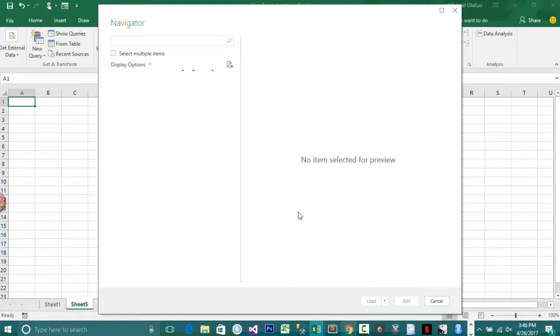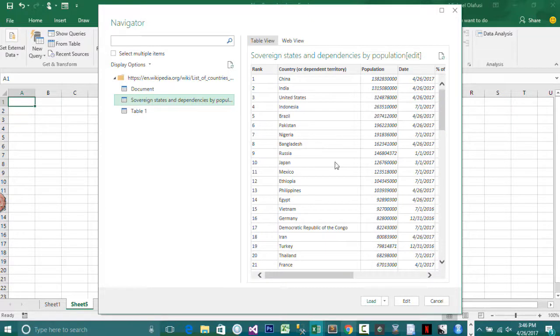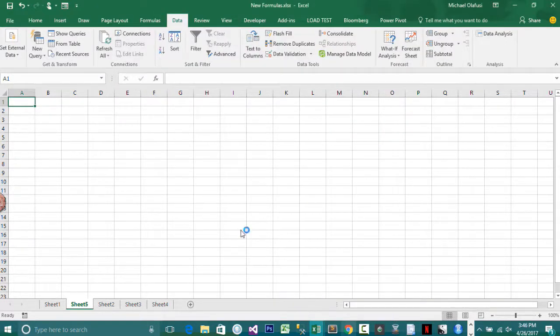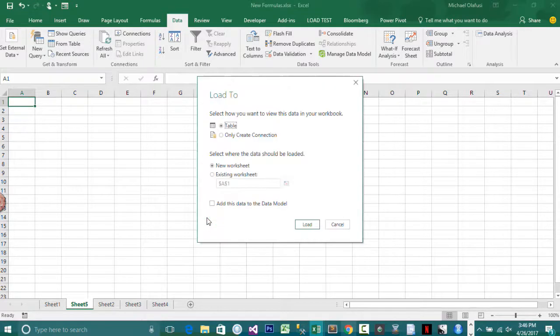Alright, so it's going to list all the tables possible. Okay, great. So you'll see, let's say this, what's in here. It shows you a preview. No, I don't need this. This is the table I want. So I can load it in, right? So I'm going to just say load to, I'm going to load it to Excel. Waiting for it to do its magic. So it's going to ask me where I want to put it. In fact, I want to put it here. So I just say here, there, and load.